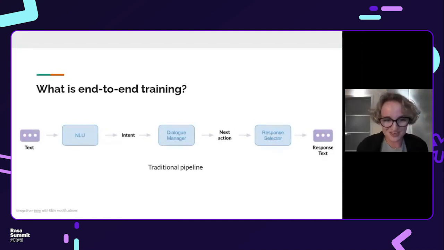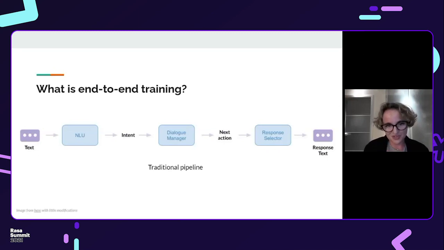So when we talk about end-to-end, I think it's good to put it in the context of traditional conversational AI, which probably everyone here has had some experience with. The traditional pipeline looks just like this, where your input is user text. Then it goes first through your first model, which is natural language understanding, which understands the user intent and what the user wanted.